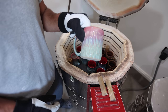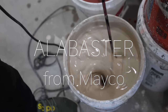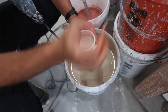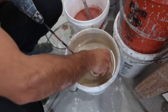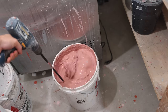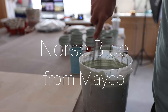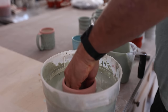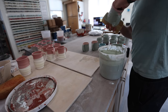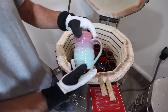We got that one. That looks really nice. Raspberry mist, alabaster, and Norse blue. That's the same combo right there, just not on a carved mug.